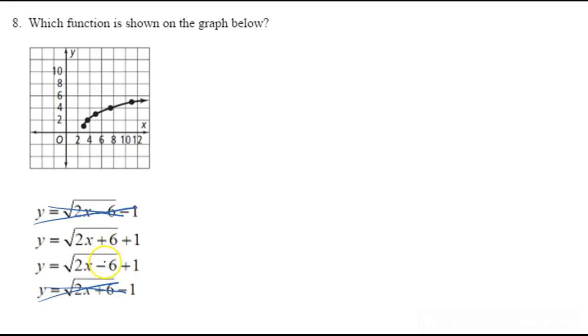Now when I'm looking for add 6 and subtract 6, I can really figure out the domain right away, or you can substitute in a number here. So let's pick one that falls pretty nicely. This looks like 3 and 1. So let's substitute in the point (3, 1). Let's try the first one, which is option B. So y is equal to the square root of 2 times x, where x in this case is 3, plus 1, and we want to see if it equals 1.